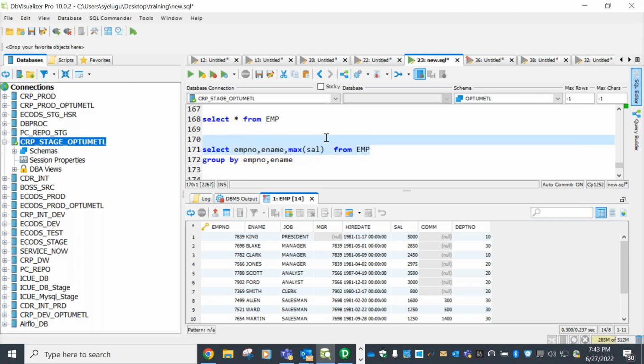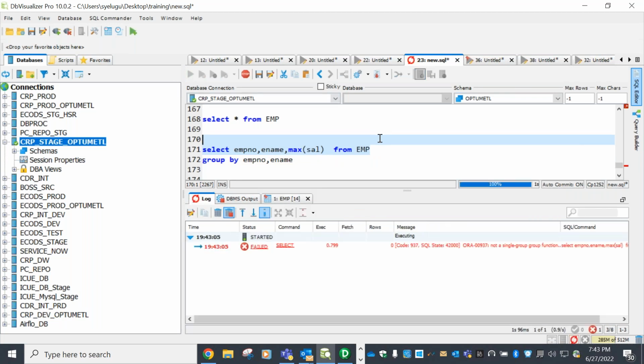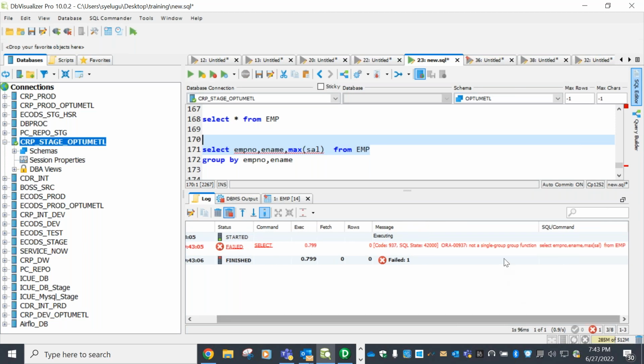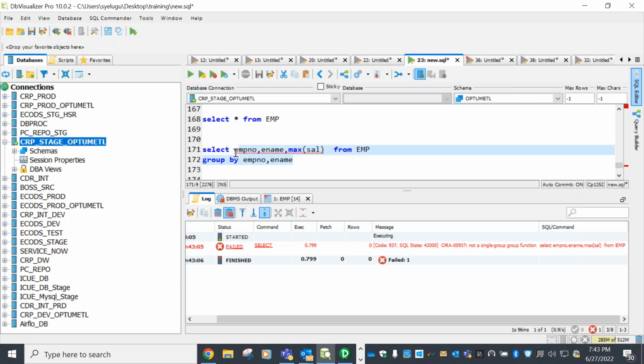See here, if you execute only this part, it will throw an error saying it is not a single-group group function. So you need to do a group by and mention all the columns apart from the columns included in the aggregate function. What are the columns excluding this aggregate function? Ename and employee number. Okay, now select and execute.